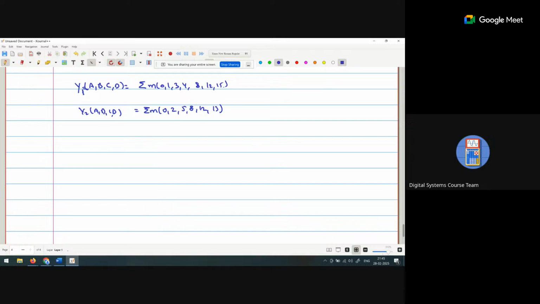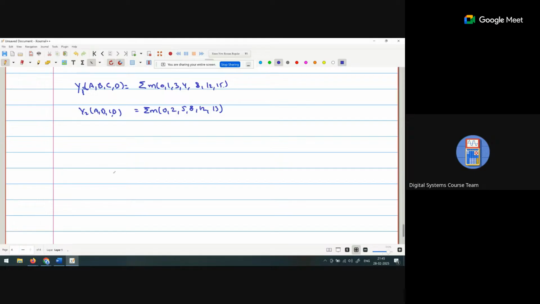Now we can create a binary to BCD converter. I take one example, that I just want to convert binary to BCD. So I just want to implement binary to BCD.